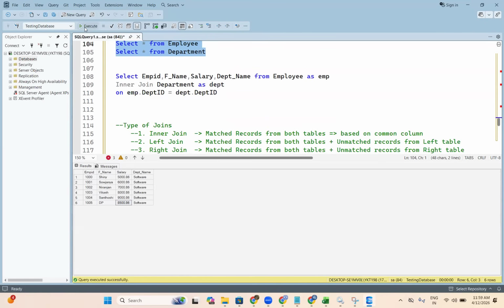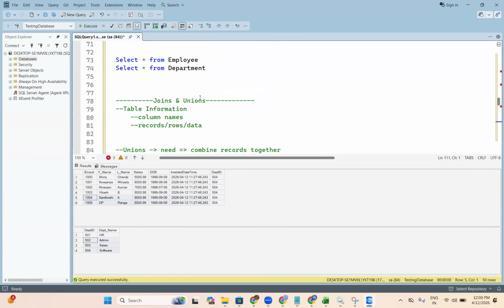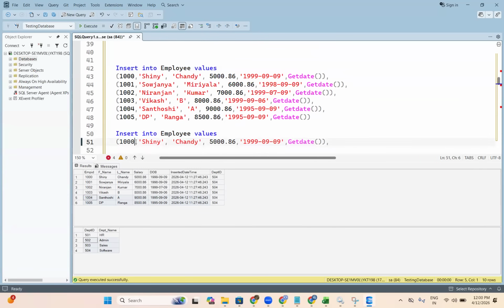Like as of now, my data is not fit for analyzing the results of the joins. I don't have anything mismatch or any additional value here in this first table. In the second table we have few records additional, but in the first table we don't have. So in the first table we can add few records. We have the insert statement somewhere above, right? So what I can do, I can have one additional record there. So one additional record, I will be using 506.